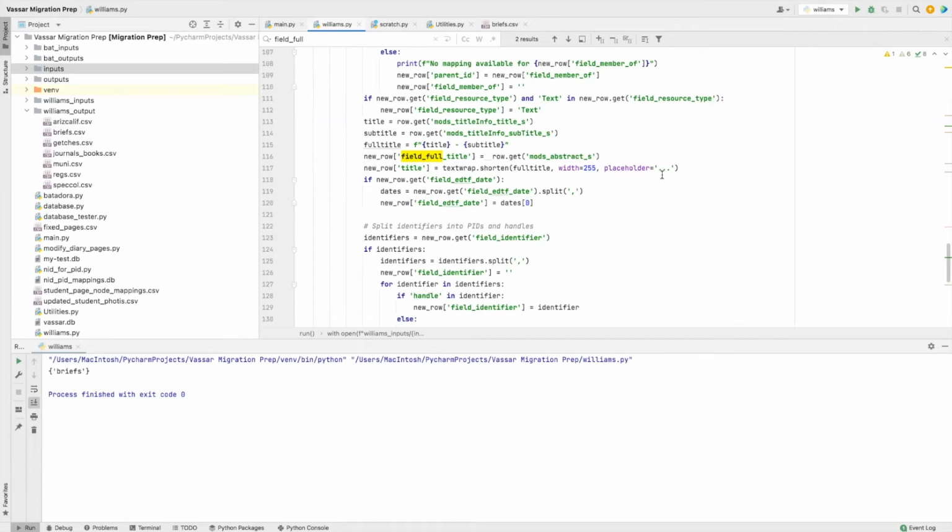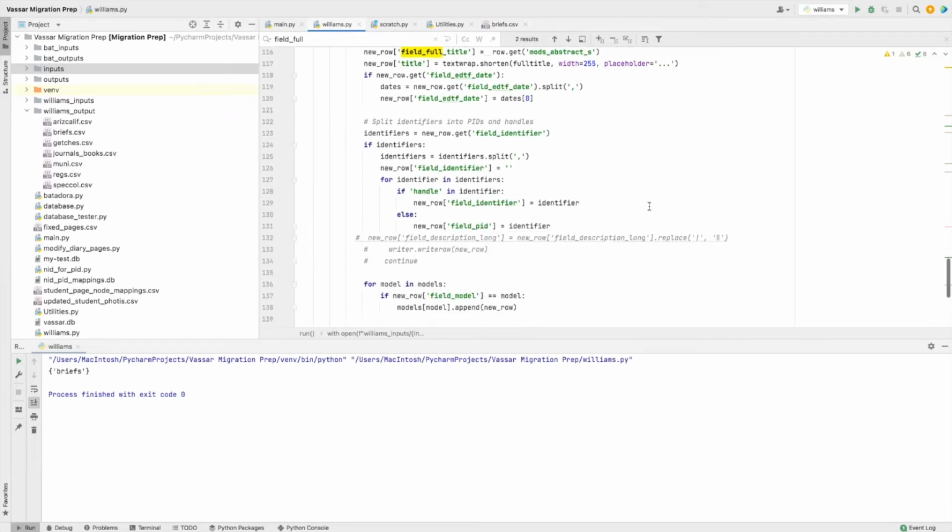So what I tend to do is I truncate it, and I use that for the title, and then the full title goes in as a separate field, which you may want discoverable. You can actually use that for display instead, and make that as long as you like. The last iteration I did of this, oddly, they wanted the abstract to be used as the full title. So piece of cake to set it up. You just say full title, grab the abstract. We're done. We got 30 minutes left here.